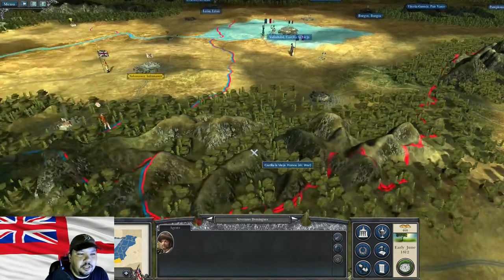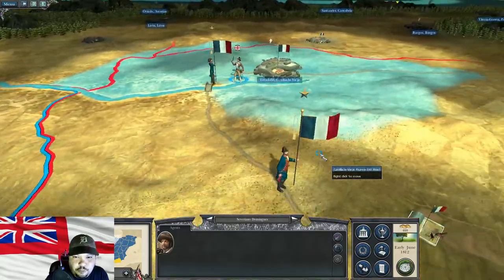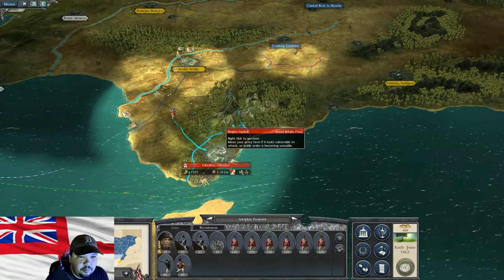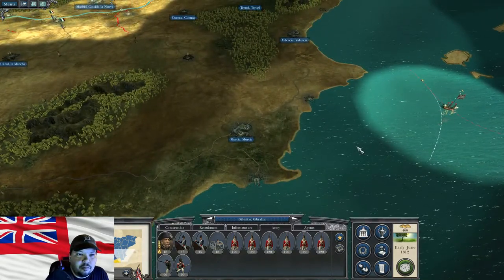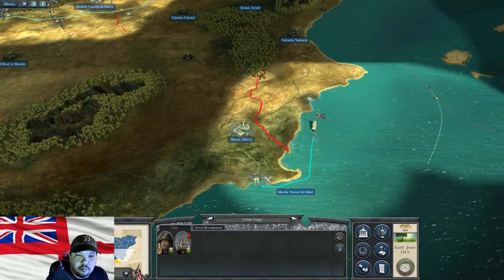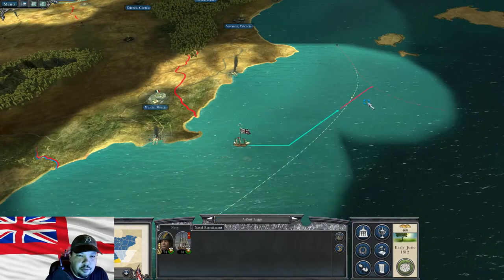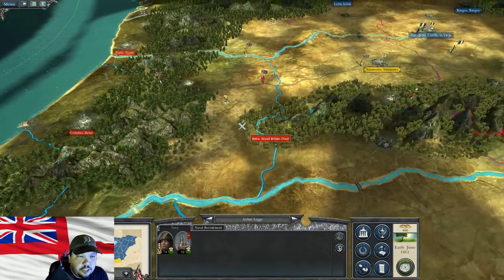Oh, that's what he can do. He can harass the French. I see. All right, but he did spot a French army over here. Another French army. All right. I think we can probably end this turn. See Mercia being defended at all. Okay, I think we're good.